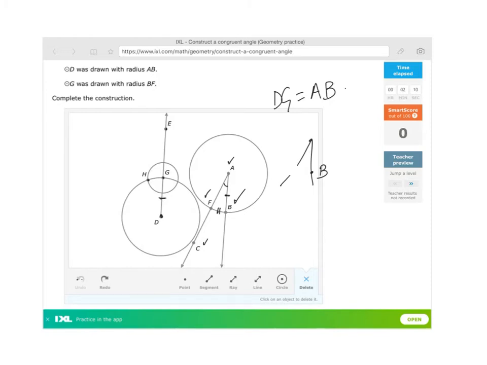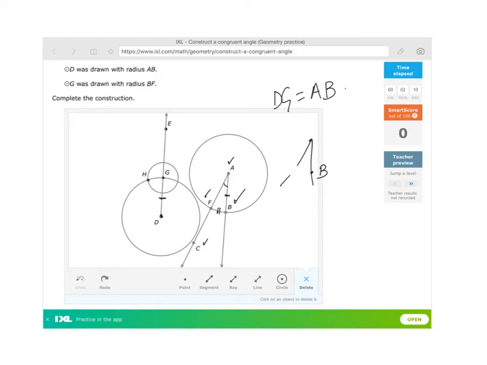Now, how could you use this piece of information and then draw everything? Initially you need to draw a circle using A as center and AB as the radius, so you'll get a circle like this. And then that intersects at F, right? Then you'll take an alternative point like D, and using that same radius you'll draw a circle.